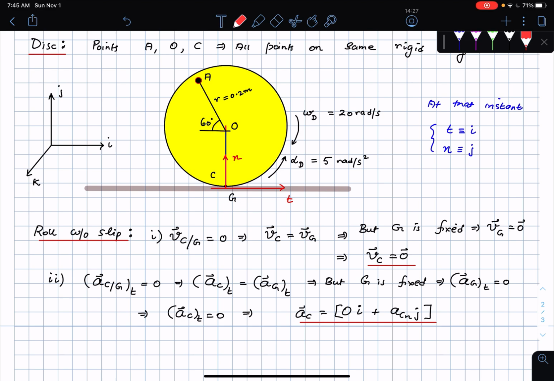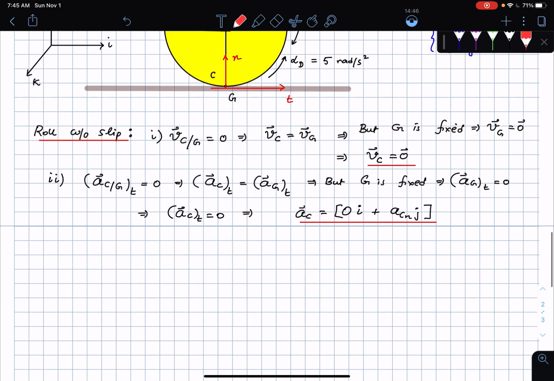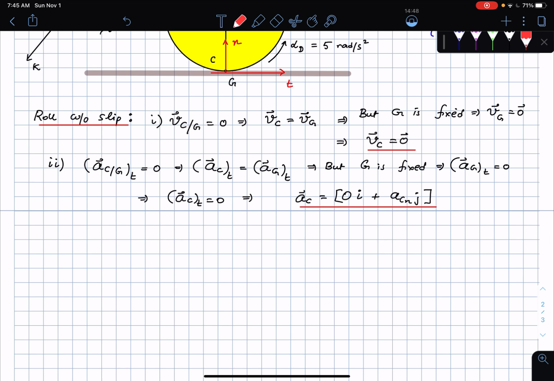Alright, fantastic. Then what do I do? I can find the velocity of point O using this and using the omega as well, or I could directly find the velocity of A. There are two options that I have here. It doesn't matter really as to what the options are. I can make use of it in the following manner, but let me find the velocity of O and then the acceleration of O first.